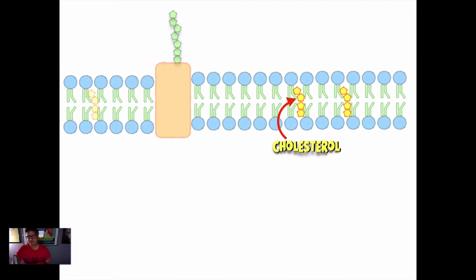And then we also have things embedded inside of the phospholipid bilayer, and that's cholesterol. Now, cholesterol is interesting because we've always been taught that cholesterol is a bad thing. Well, sure, too much cholesterol is a bad thing, but in general, cholesterol is something you need. Actually, I kind of take that back, because your body actually produces the cholesterol that you need already.